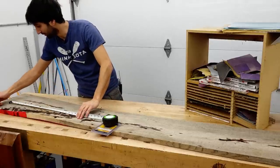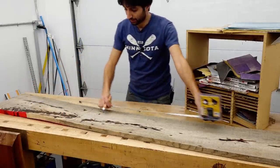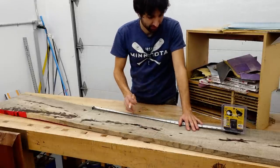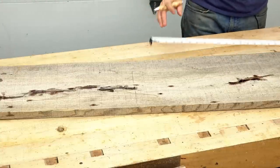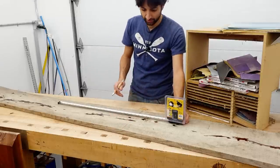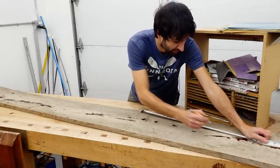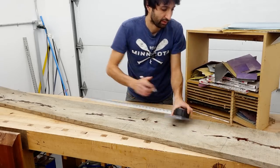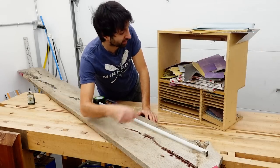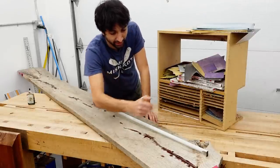So we'll have the side right here at about 24, and then the top or bottom, whichever way this is gonna go, is gonna be right around here. And we'll have another side, 24, right there. And then we'll have bottom or top, whichever way this is gonna go again, down to right around there. That's gonna leave me with about a foot down here, so I'm not gonna be able to get my shelf piece, but I'll be able to get this vertical partition here out of this board.